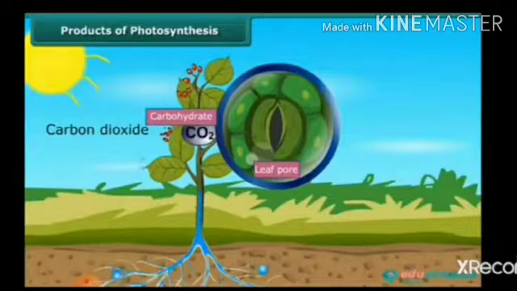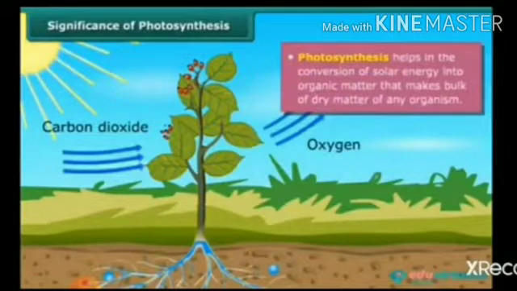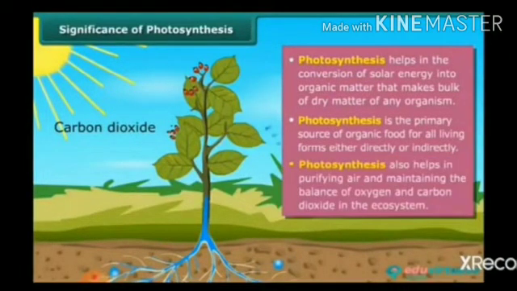The chloroplast present in the leaf contains chlorophyll, which absorbs sunlight, helping to convert carbon dioxide and water into food. Oxygen is given out in this process. Besides leaves, photosynthesis takes place in some other parts like the green stem too, as they contain chlorophyll.